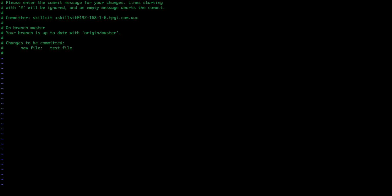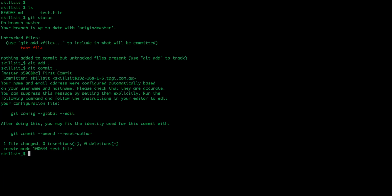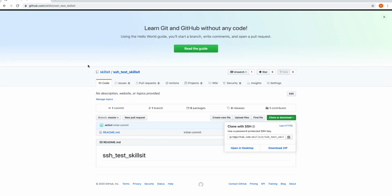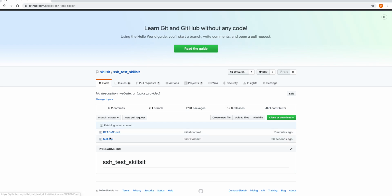I'm going to call it my first commit, and exit out of there and do a git push, at which stage we should be able to again push back to our repo on the GitHub server. So if we come back here now and refresh, we should be able to see the test.file in this version controlled environment already uploaded. And that's pretty much how you do cloning and pushing with Git to github.com using SSH and using SSH keys.